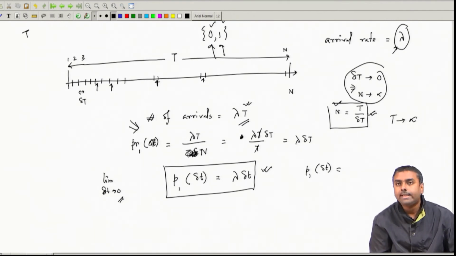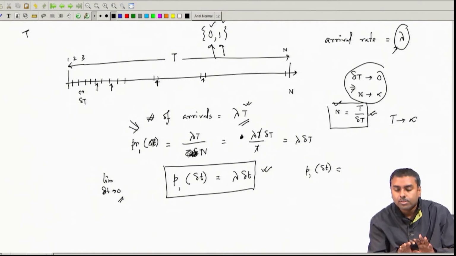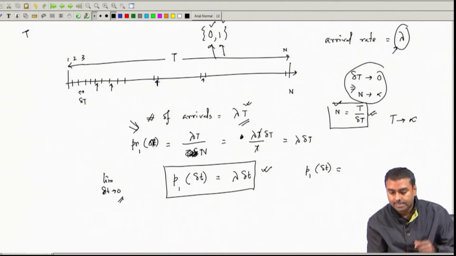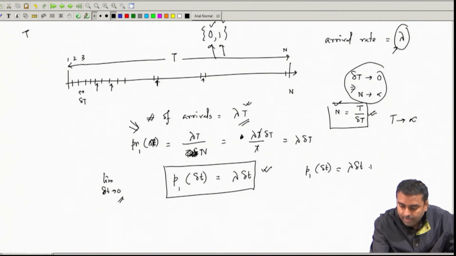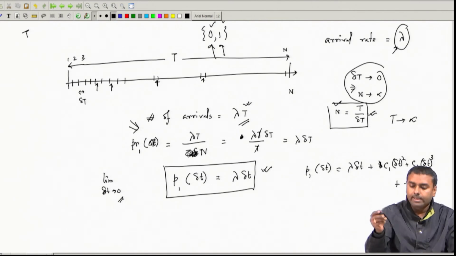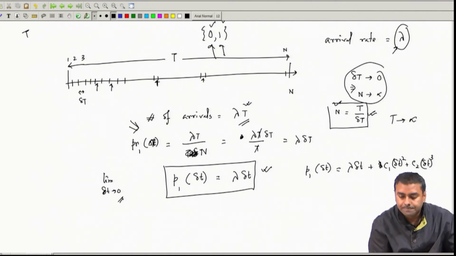Okay. So always I can define it as some polynomial, it can be anything, I do not know. So some polynomial whose coefficients have to be decided. So how do I put that polynomial? So I can put that to be some, let us say, lambda delta t plus some c1 into delta t square plus some c2 into delta t cube and so on. I can define it. Okay.